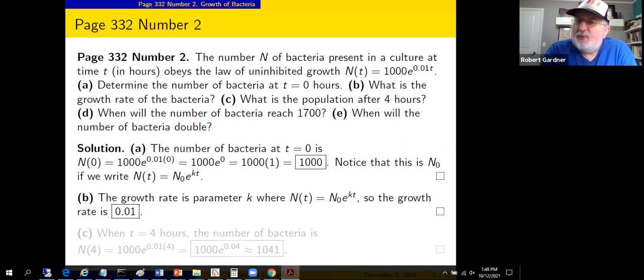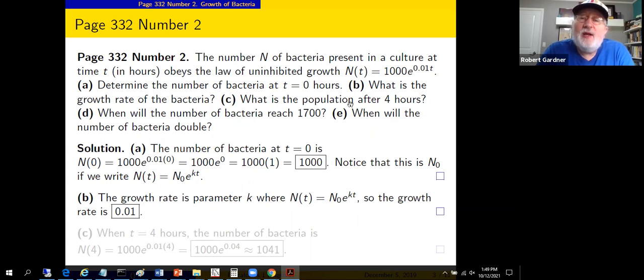Might not be a bad idea to keep up with units. Since t is measured in hours, the units for k would be per hour, 0.01 per hour. Then when we plug in t in terms of hours, we would have per hours times hours, and this would give us a unitless measure, and that's what we need to go into the exponential function. I don't think the book keeps up with units quite that carefully. It wouldn't be a bad idea, though. So this does come with units, but it's simply the coefficient of t in the exponential function.